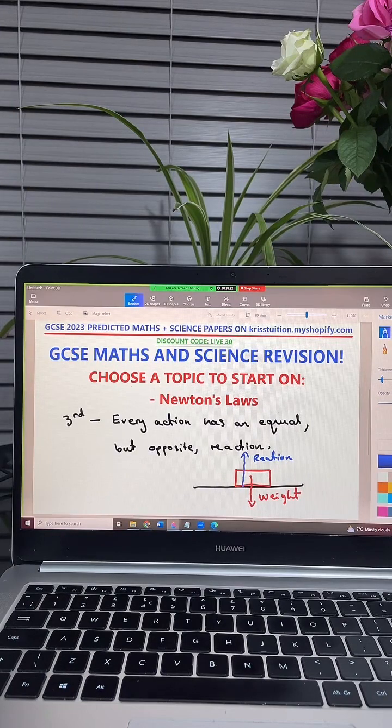Yeah, that object has got inertia at that point because it's staying at a constant state. Okay. So very good question there. If an exam question does ask you, what does inertia mean? You would say it's when an object remains in a stationary state or at a constant velocity.